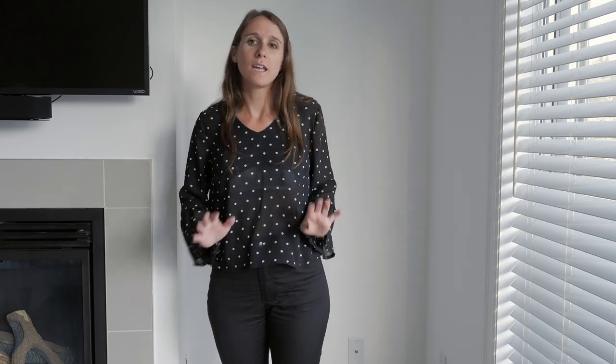Next is this free pattern from In The Fold. I really love the ruffle sleeves — I made them this time — and I love the V-neck and the half-lining. I really love this pattern, although the fabric is polyester so it's a bit sweaty. But since it's loose fitting, it's fine.